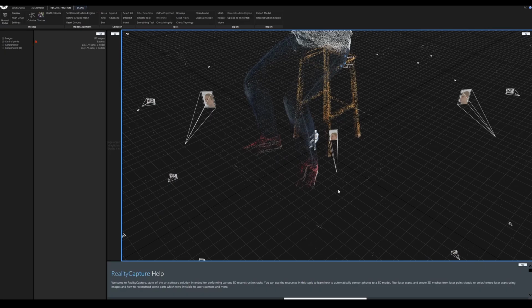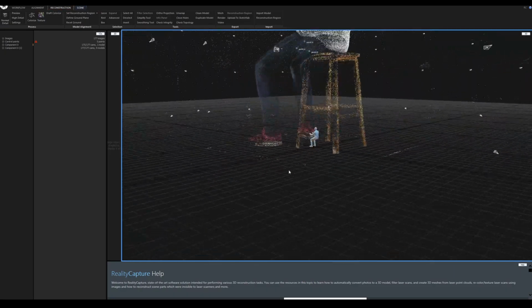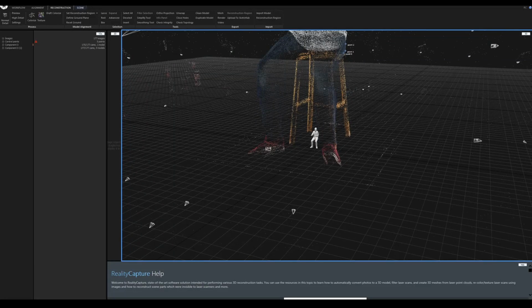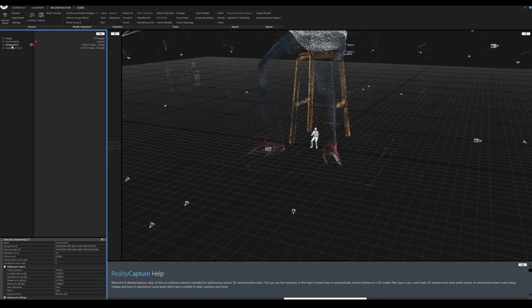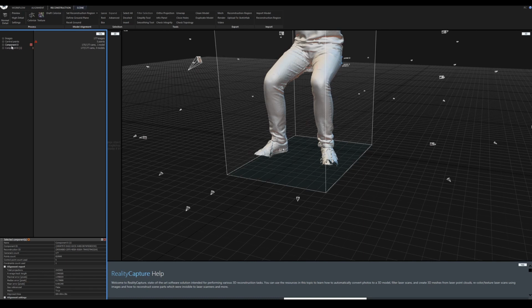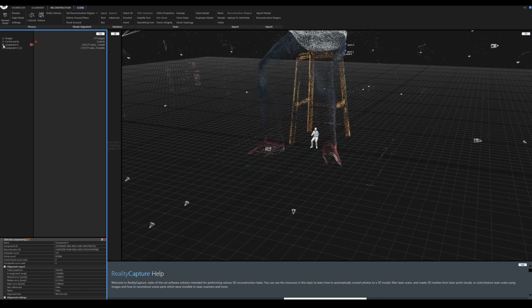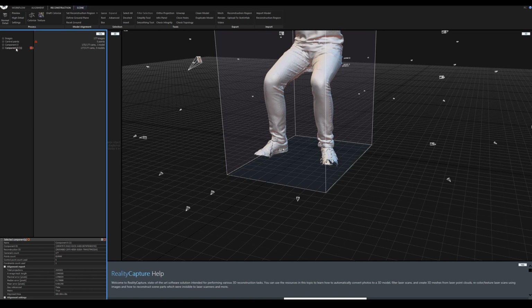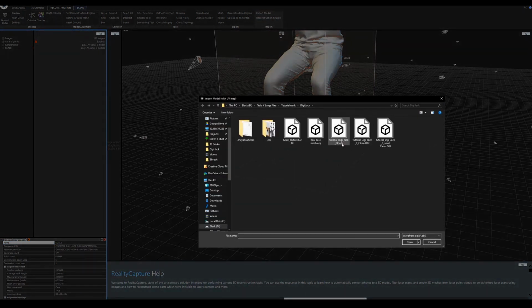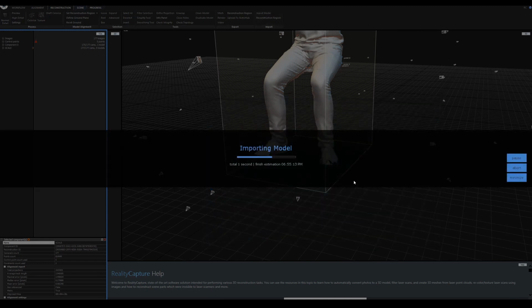And now we have an issue here. Our model is absolutely tiny, which is going to be a big issue. So I'm going to pause the video and figure out what I did wrong. So it's very important that you import your model into the correct component. The component that I imported the model in originally was the component set to the wrong scale. So let's go back into the correct component, which is this one. Remember, it's always good to name your components down here. So let's call this scaled, or scale. Now import our model again, and it's right here, and it should come in at the correct scale.